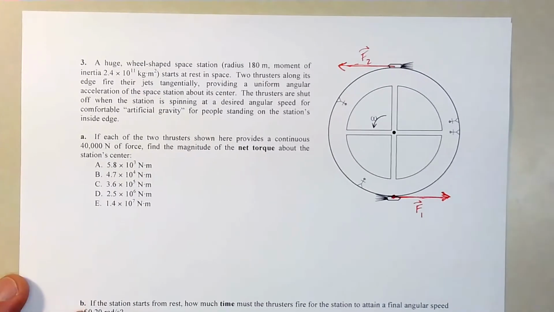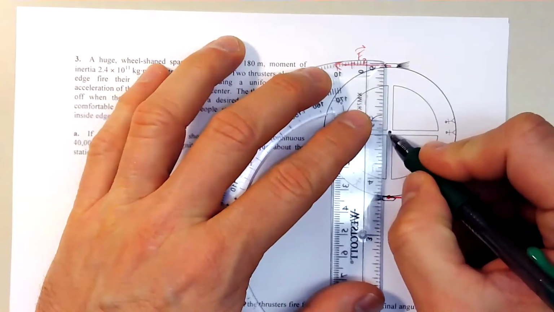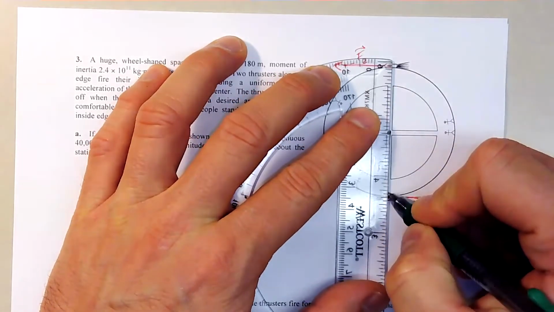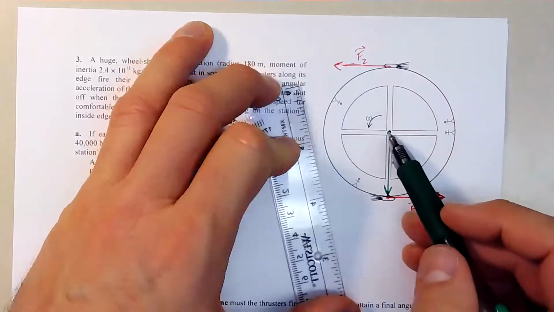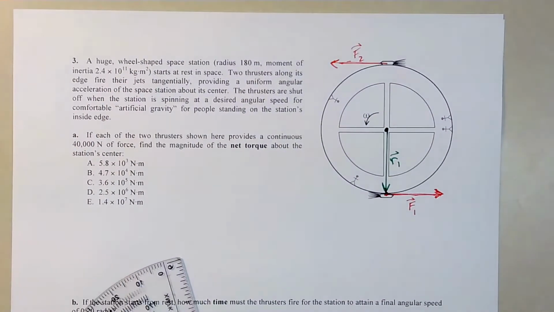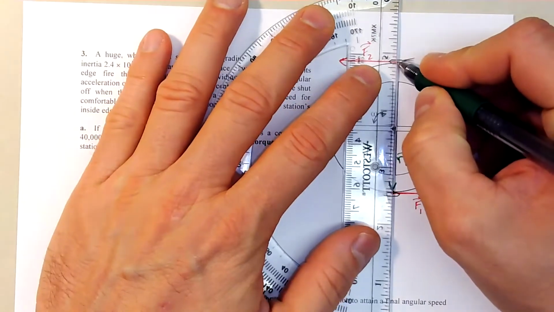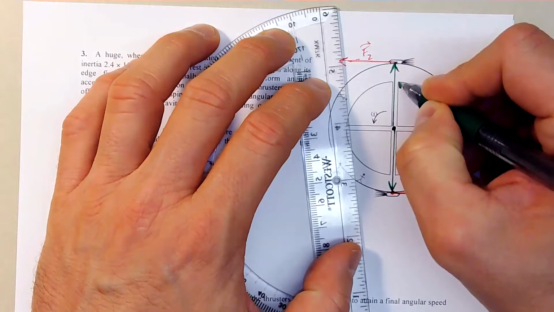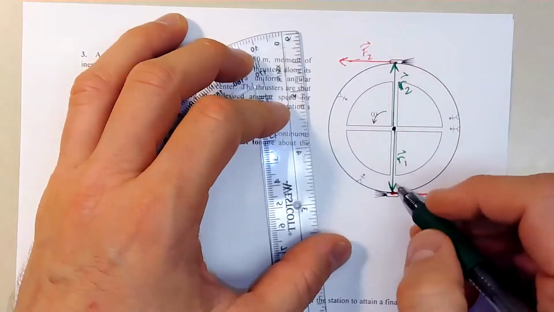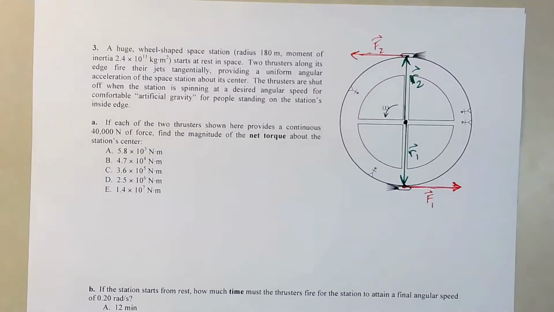And then if I want to figure out ultimately what the torque is going to be for each of these 2 forces, I need to identify what the R1 and R2 vectors are going to look like. So we know that the intended pivot or axis of rotation is going to be the center of the space station. So I'm going to use that as my pivot for calculating the torques. Right? For most of these problems, the choice of pivot or axis will be pretty straightforward. It'll be pretty obvious just from the context of the problem.